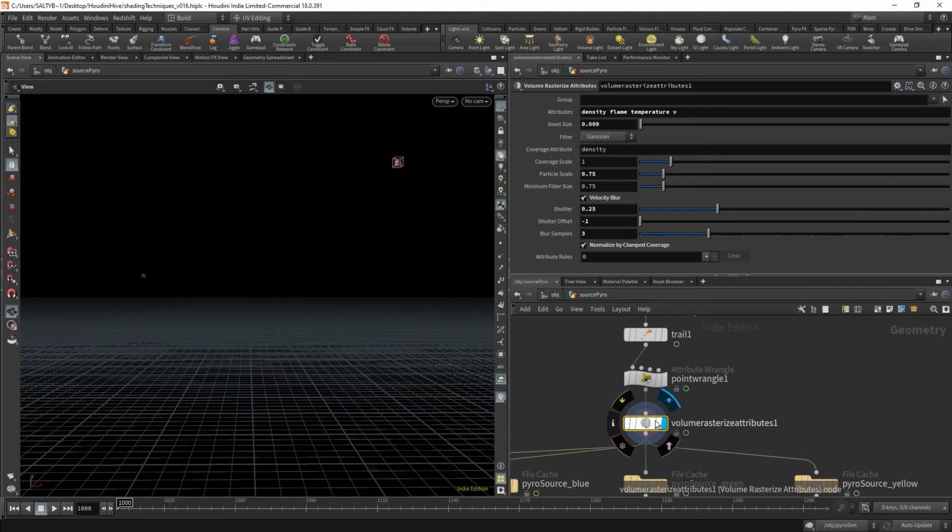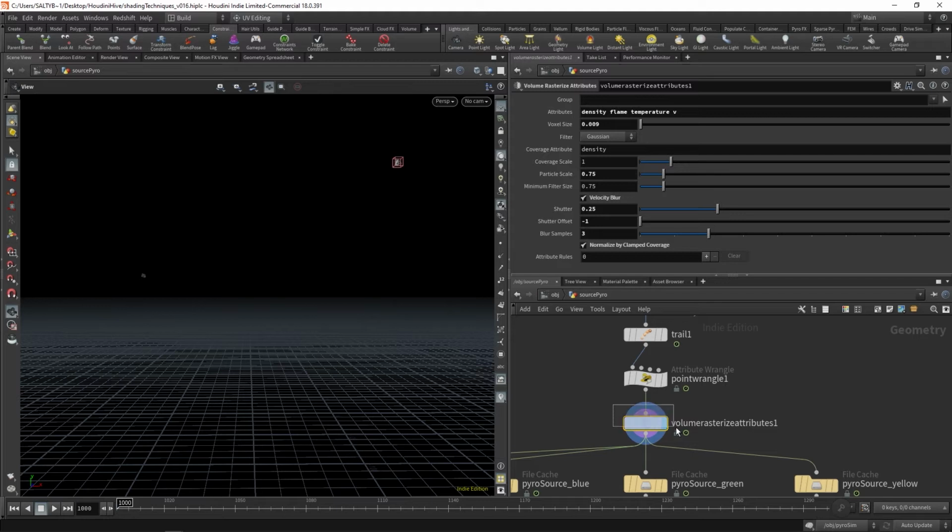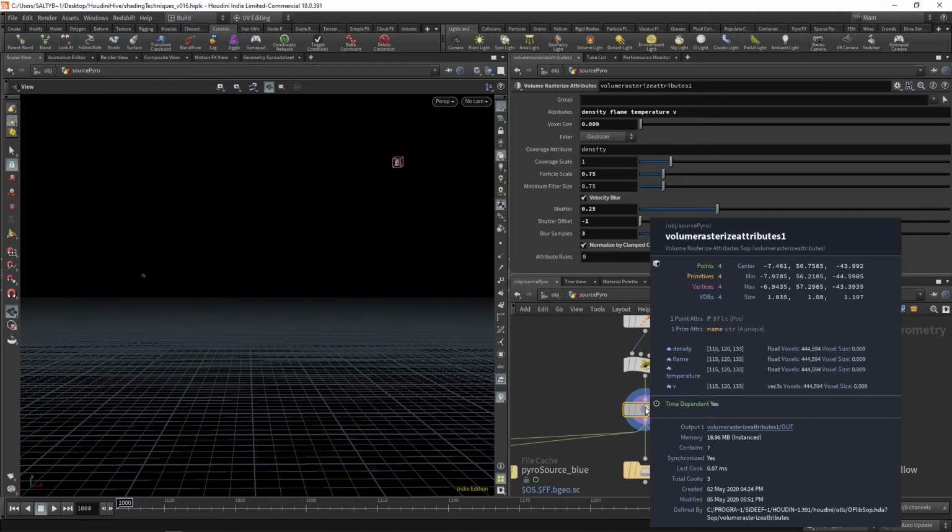Down here we have the volume rasterize node, which takes all those attributes and creates volumes which represent those values. So now we don't have points anymore, we have voxels. Those voxels contain values that associate with the attribute values. So that gives us density, flame, temperature, and velocity. Now with this, I decided to also use the velocity blur, so that stretched out our smoke source a little bit. And the most important thing here is that we middle mouse and we keep an eye on this voxel count. My recommendation is to always try to aim for about 300,000 to 500,000 voxels as you're sourcing this out.